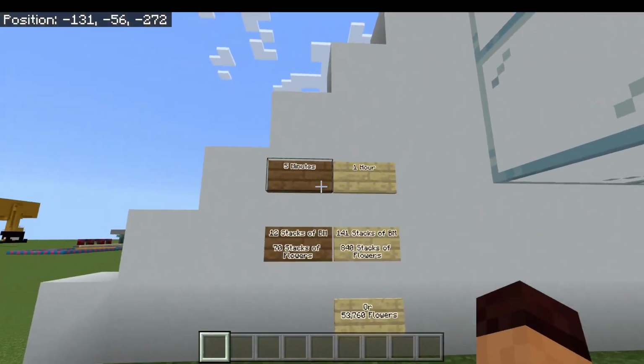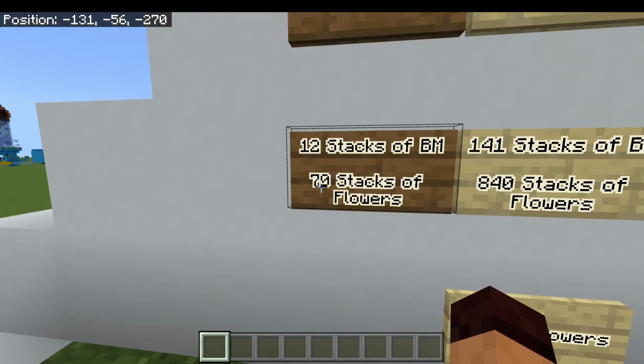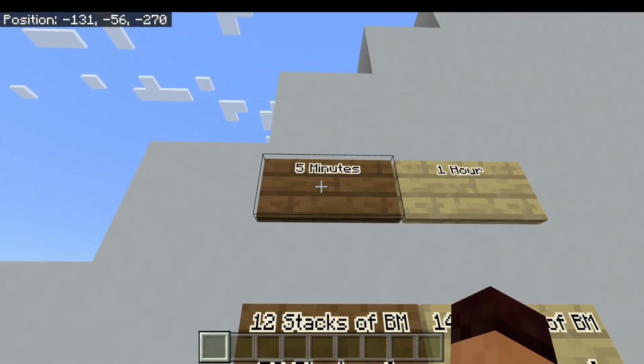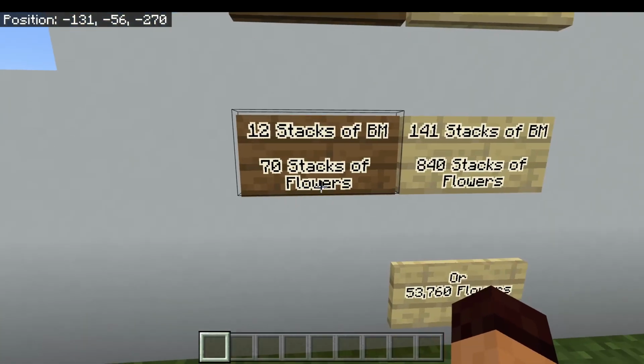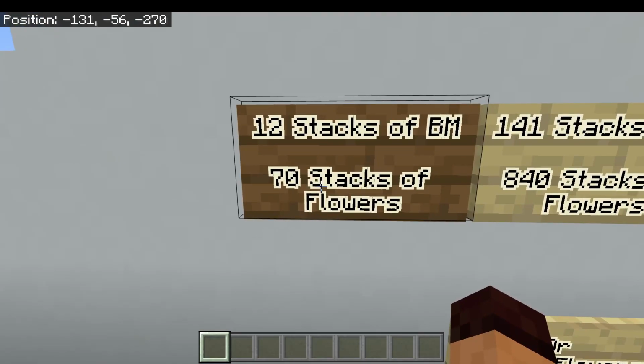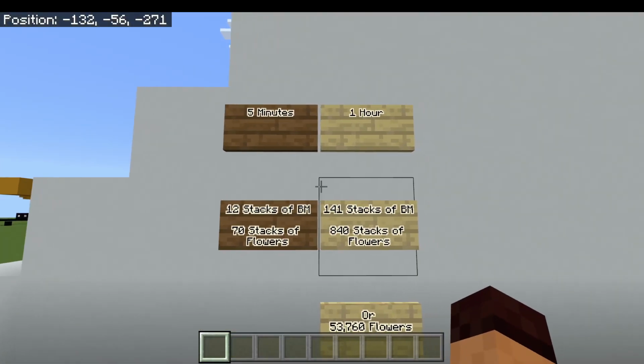So if we take a look at this, in 5 minutes I used 12 stacks of bone meal and I got 70 stacks of flowers. So I was able to get quite a few flowers in just 5 minutes. I mean, 70 stacks, that's almost 2.5 shulkerfuls of flowers. I mean, that's pretty good.